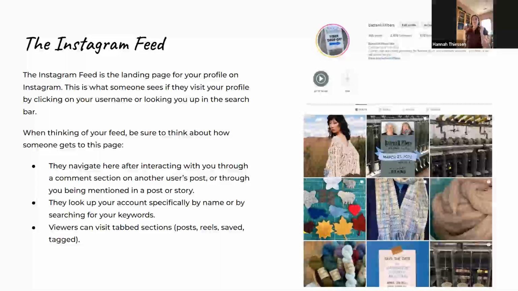So when you think about your feed as a whole entity, you want to think about how it serves your existing customer, because that's who's going to find you, and also how it serves someone who's never heard of you before. So for example, on the Bat and Kill feed here, you'll see that we have a very simple bio that tells who we are, what we are. I'm going to get into the bio in depth in a minute. We've got the link, and we're using link in bio, which I'm going to talk about as well.